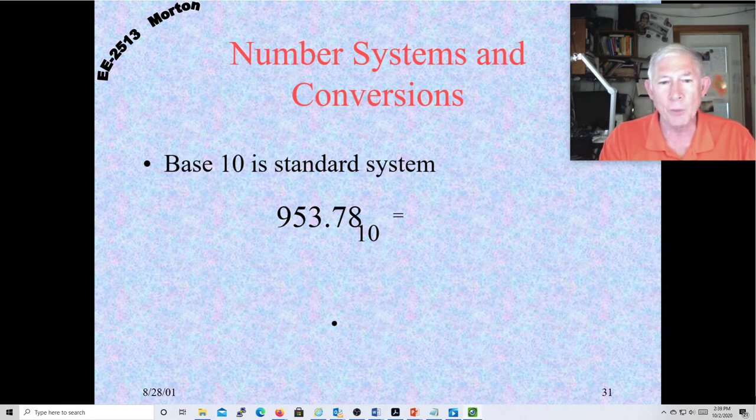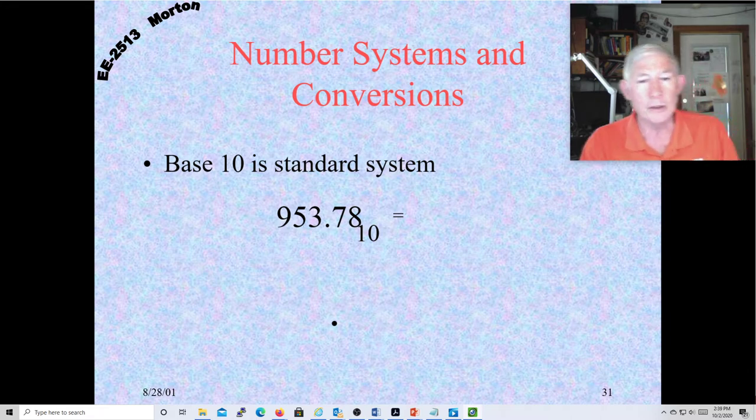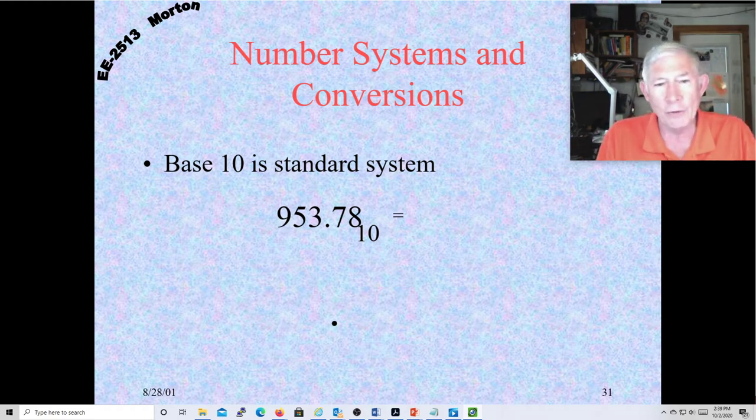Everything to the left of this point is represented by powers of the base, in this case 10, starting with 10 to the 0 power and going in increasing power. So 10 to the 0, 10 to the 1, 10 to the 2. That's why the 9 times 10 to the 2 is 900, because 10 to the 2 is 100. Times 10 to the 1, that's 5 times 10, or 50. Now, interestingly, 10 to the 0 power is 1. Mathematically, that's a curiosity too. You should pull up a video that talks about raising things to the 0 power and see that it's actually sort of a limiting result. It's kind of interesting, and that's why we define it as multiplying by 1. So any base to the 0 power is 1.